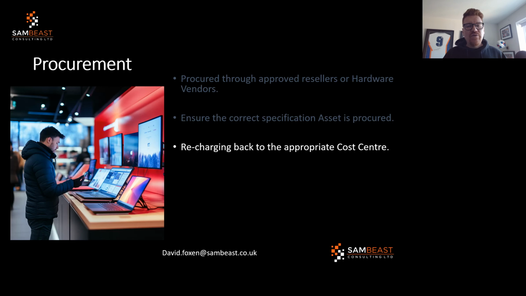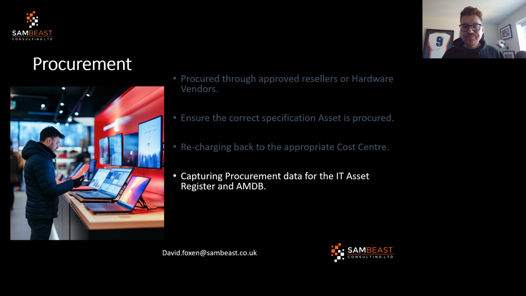But then also, if you're a decentralized procurement function, you need to make sure that you're getting that cost center information so that you can recharge back. If you're a centralized hardware budget, then this doesn't really matter because you're consuming and absorbing that centrally through IT, technology, ITAM, whoever holds the overall hardware budget. And if you don't recharge it out, this bit's not right for you. But yeah, if you are recharging out, make sure you've got that information so you can do that cross-charging.